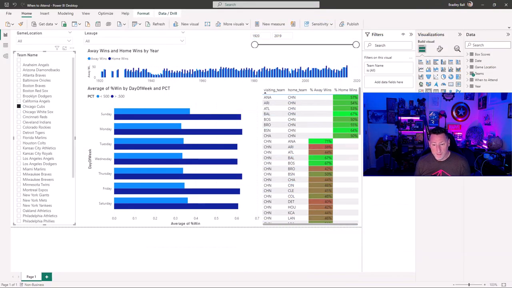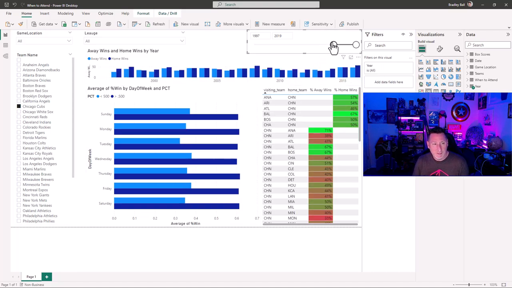All right, so now I'm over in Power BI. And what I want to do is I've ingested my data. I've created some measures and some relationships in the background, but I've selected the Chicago Cubs. And what I can do is I can start looking at the day of the week. So Thursday, I've got a 63% chance. Let's make this more in the modern era of baseball, take it up to say like 1997. And then I can see I've got a couple changes here.